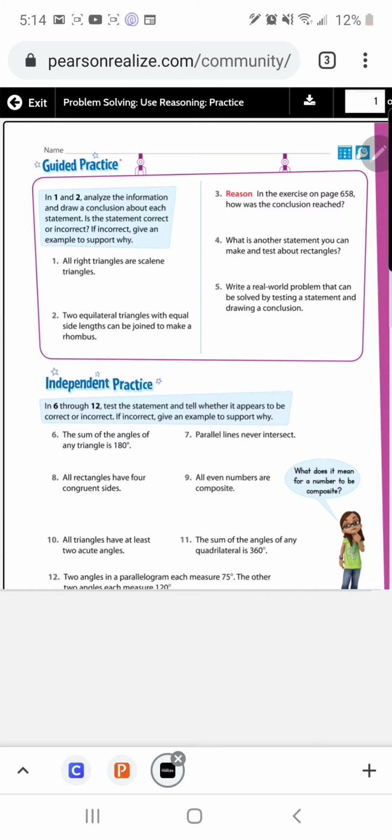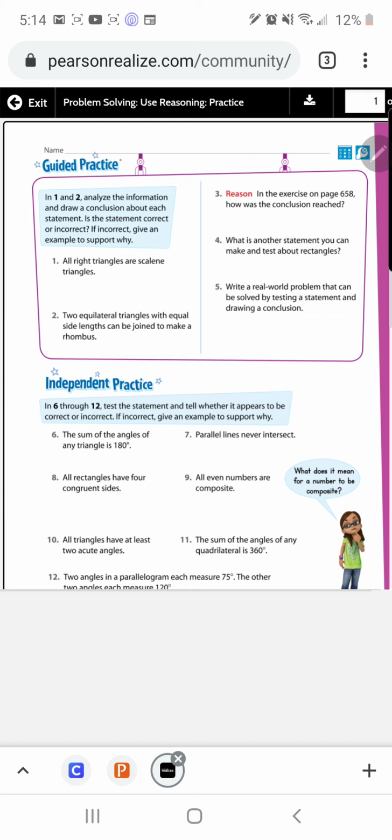All right. We're going to go over chapter 12-6. This lesson, if you remember correctly, is about using reasoning skills and problem solving. So let's go ahead and dig straight into the lesson. That way you can also use what we studied already in the previous lessons, 1, 2, 3, 4, and 5, to answer the questions for this particular practice sheet.